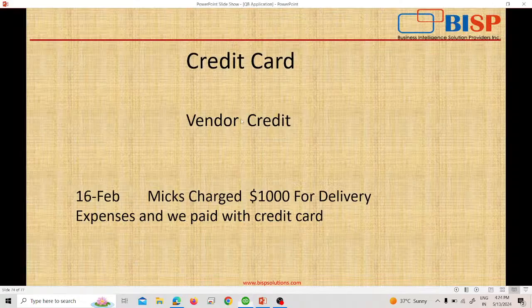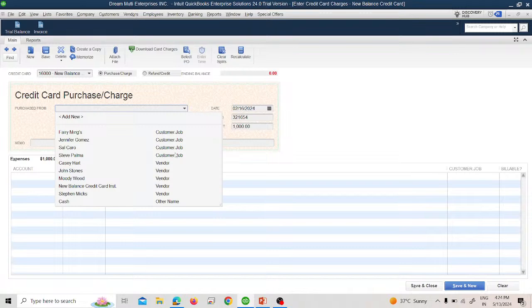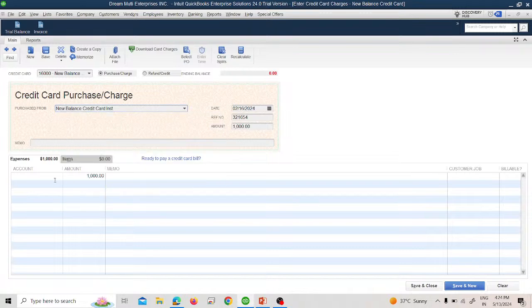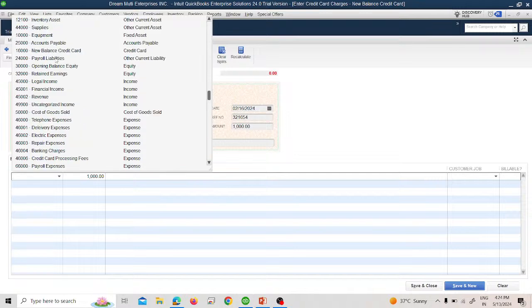Give the reference number 3256. The amount is $1,000, and now you will select from whom he is purchasing. He is purchasing from the new balance credit card institution, and then you click on the account.